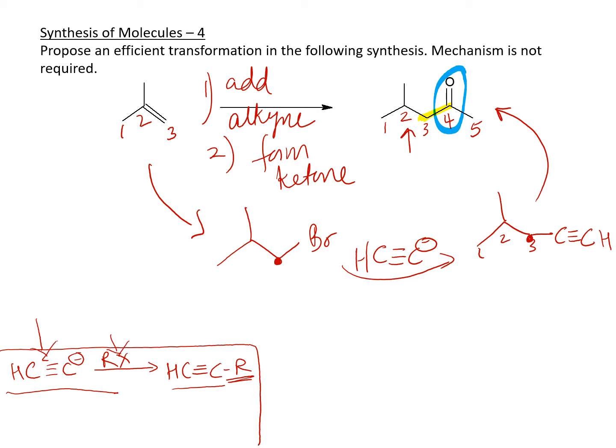The first one that I'm looking at here is what we call an anti-Markovnikov addition, because the bromine is going to the carbon with more hydrogens. And the double bond is not there anymore. For anti-Markovnikov addition, I can use HBr, but then I'll have to use that with light. HBr addition in the presence of light is a free radical mechanism, and that should give us the anti-Markovnikov product. So once we have this, then you can add the alkynide ion to it.